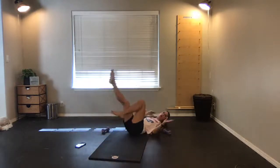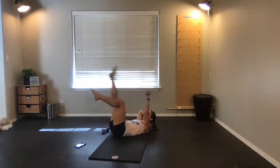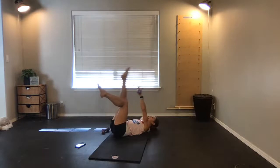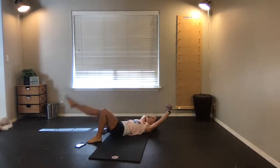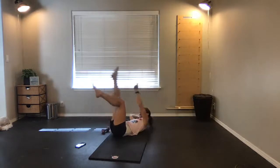This time, right hand to the left foot. So you place your weight in that right hand, and then bring it to that left foot. So the options are the same. I could have my head down. I could have my right foot down. I can go smaller or bigger. You find what serves you. Tailbone stays grounded.